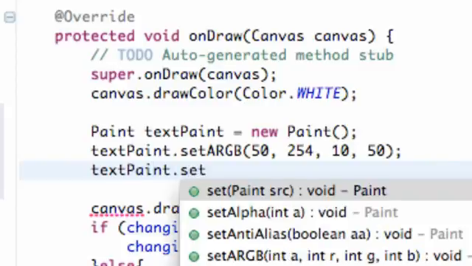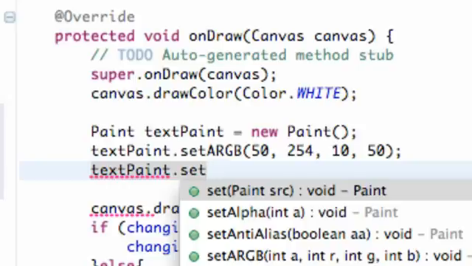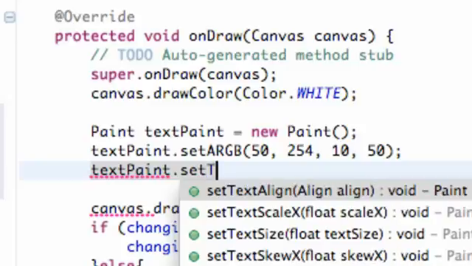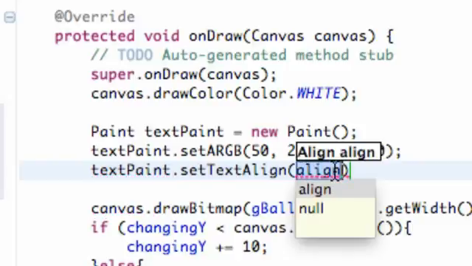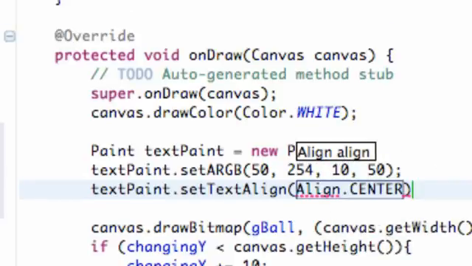And let's make this text paint, what else can we do? Let's say set alignment. No, what am I thinking? Do set, what else we got? Text alignment, that's what it is. And then we can refer to the alignment class and hit dot center, so it's going to have center alignment.